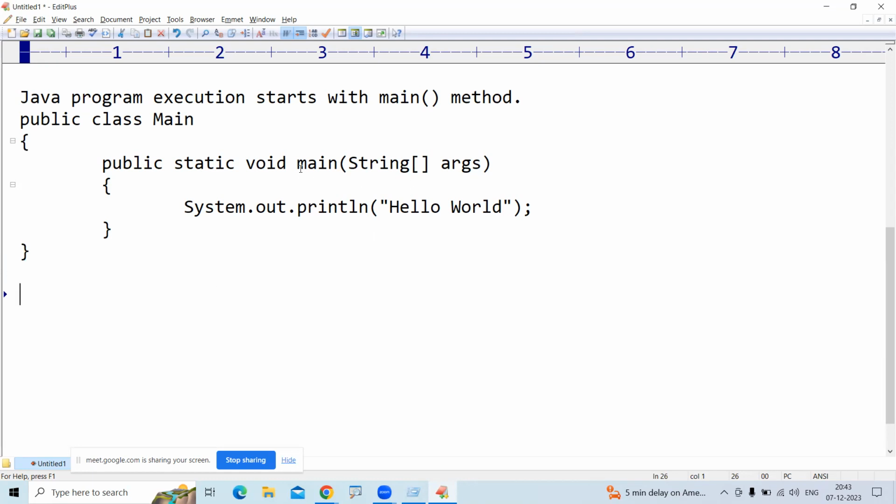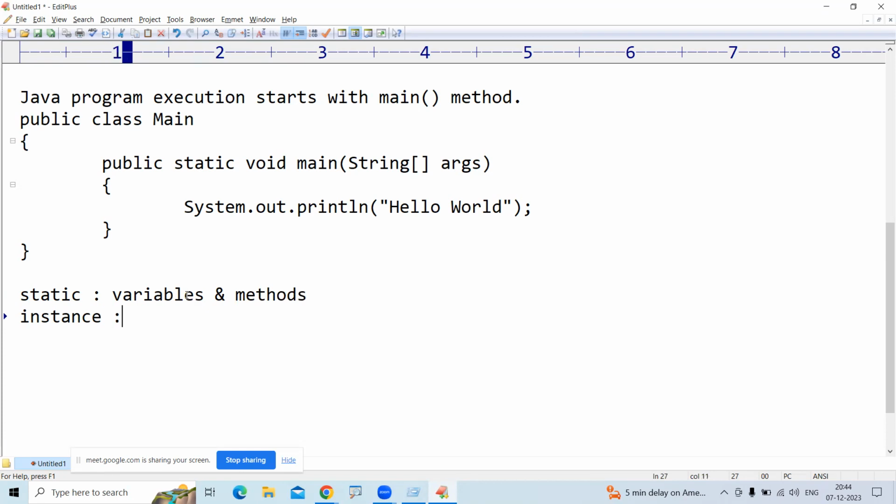Not only this. In the last session, I clearly explained we have two types of members, static members and instance members. Static members means static variables and static methods are present.